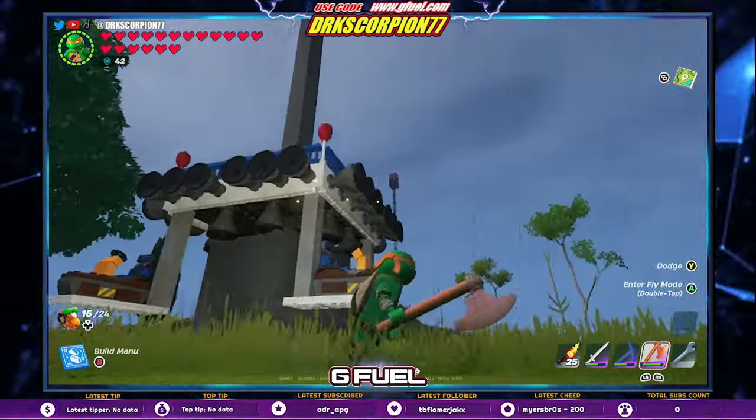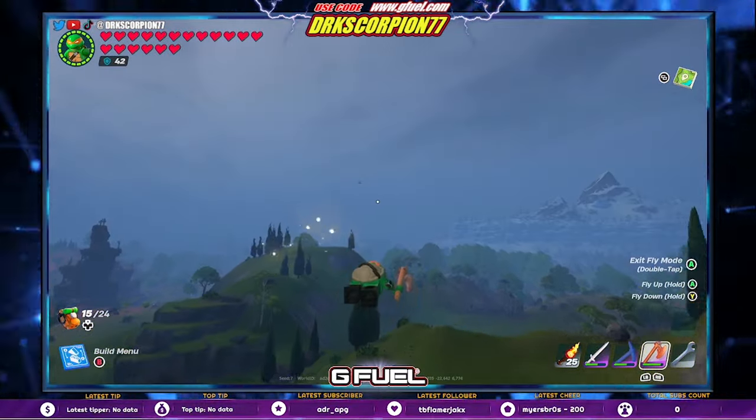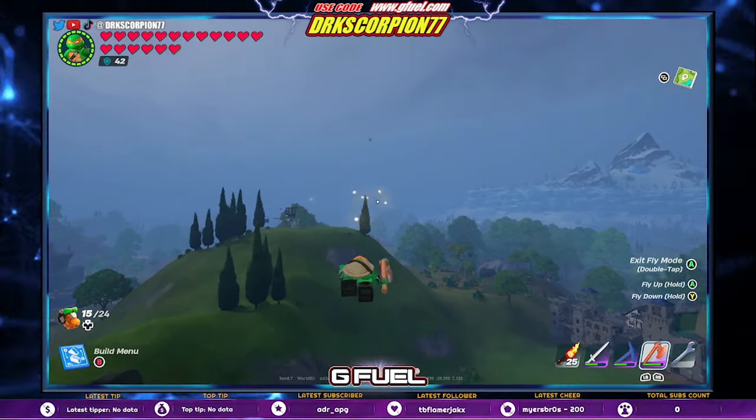This is the basis of how it is, and it works very well. It does not break. You can make this as high as you want. And at far distance, I have another one that I created that's basically twice the size of that. So we're going to go there and be right back.